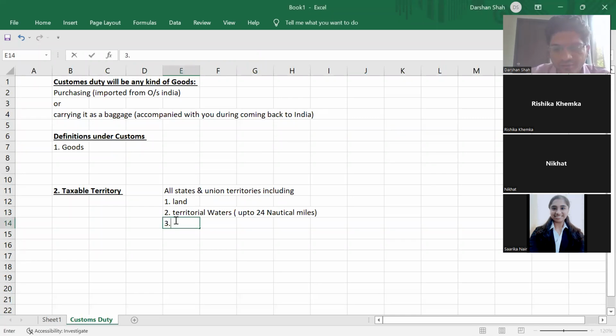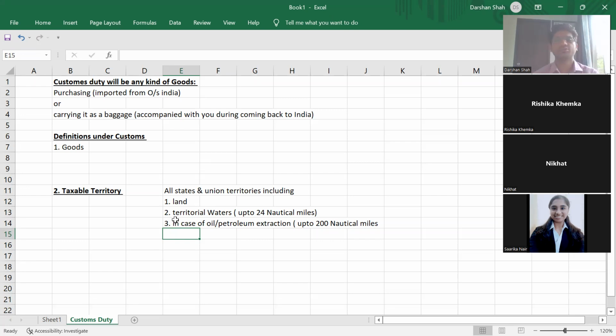And in case of oil extraction, oil, petroleum, any kind of liquid extraction, it will go up to 200 nautical miles. It will go up to 200 nautical miles only in case of oil or petroleum extraction.